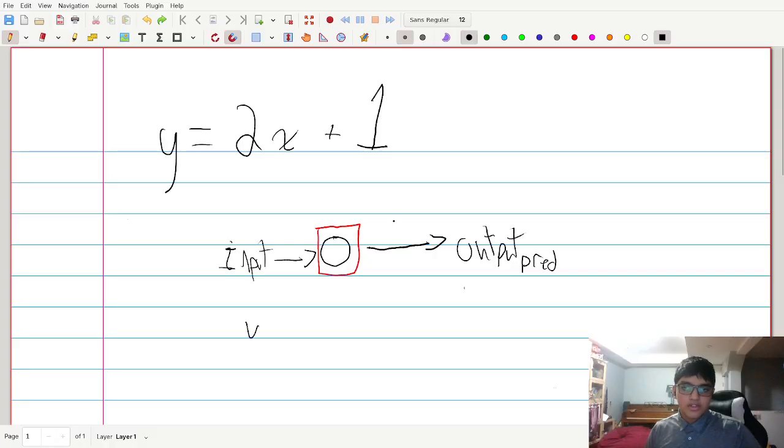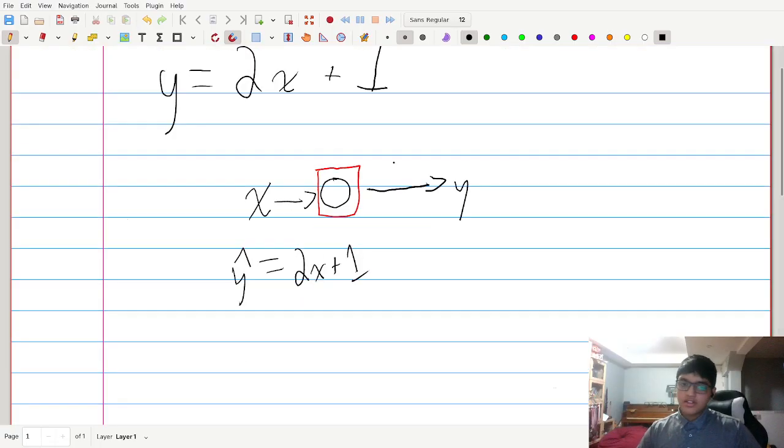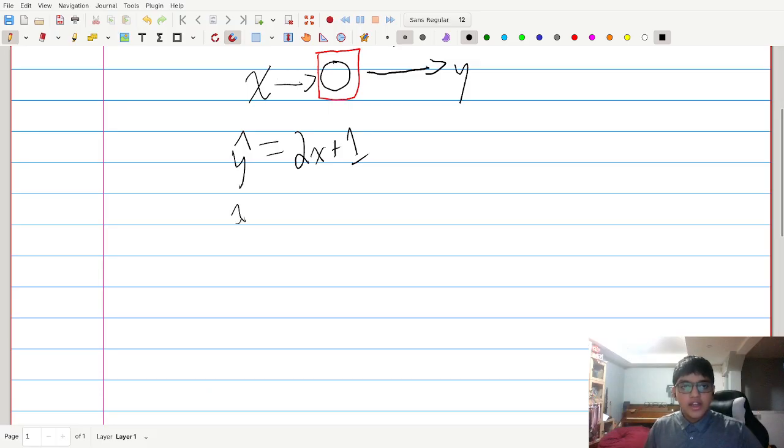I think in the literature the notation is hat for the true value, so it'll be less clunky to just use y and input x. So y hat is equal to 2x plus 1. Given x equals 3, y hat equals 7.